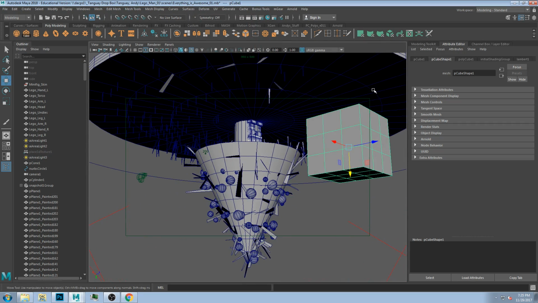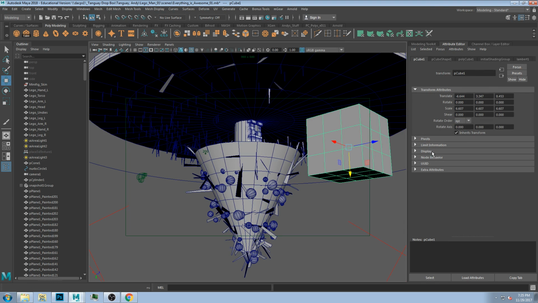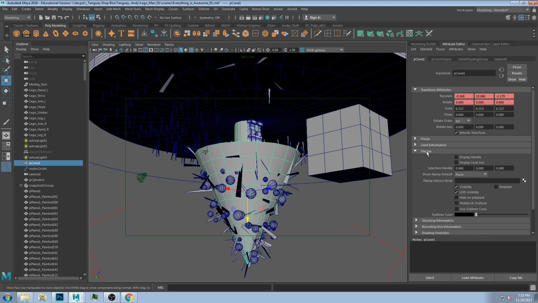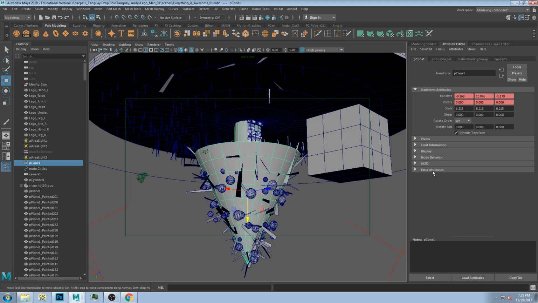Okay, so every object, as we talked about, has its transform, and the hooks for transform and all that stuff. That's the first tab always, whether you're rotating, scaling, and dealing with the pivots. And remember, we talked about limits and all that good stuff. We didn't talk too much about this stuff, but we don't really need to so much.